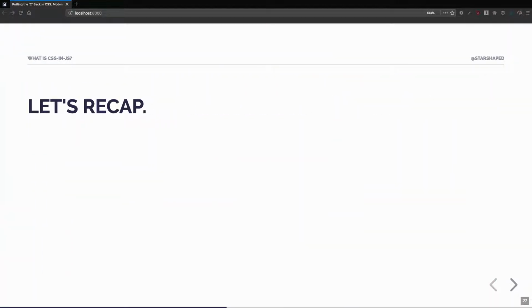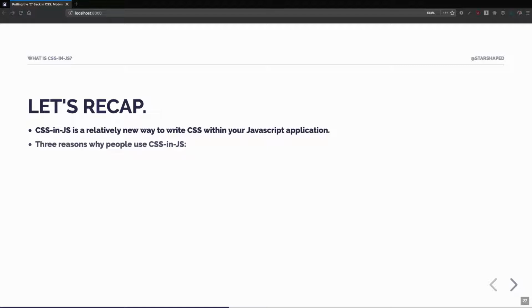Well, let's do a quick recap about CSS in JS. CSS in JS is a relatively new way to write CSS for your JavaScript application. I went over 3 reasons why people might use CSS in JS, and those were familiarity with JavaScript, keeping your components componentized, and wanting to keep your file sizes small.